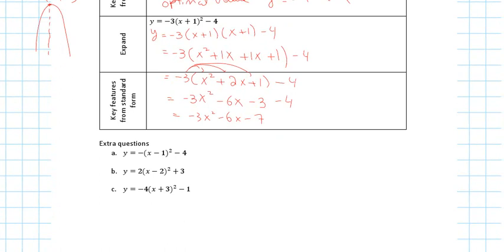Aren't you supposed to do FOIL on the top one? Which top one? This one? Aren't the last ones supposed to be plus? 1 times 1? Oh, never mind. Can you tell us the letters again? Yes. So A is -3, B is -6, and C is -7. So what can you find in standard form? In this case, I can find that the y-intercept is -7.